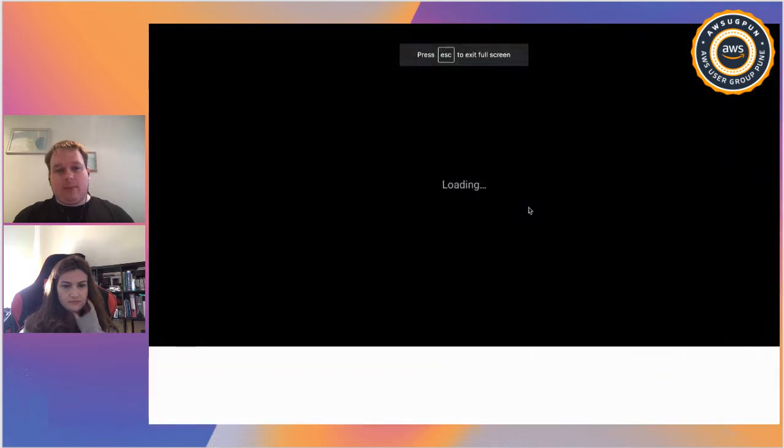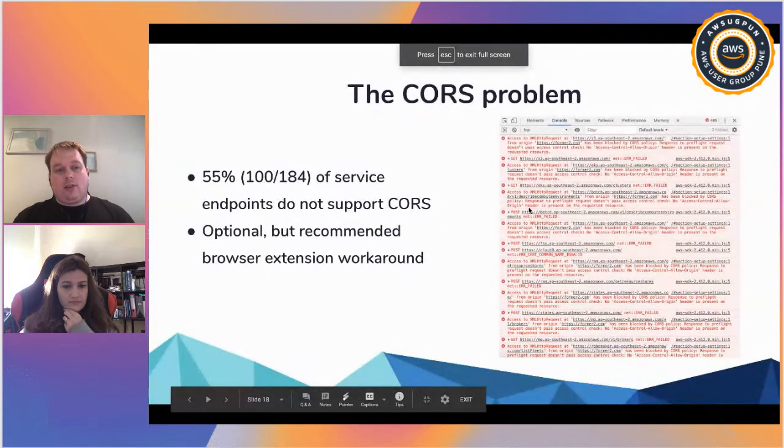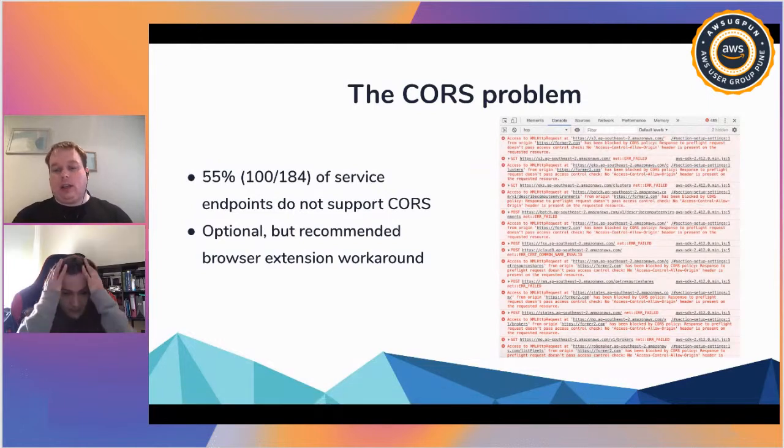So just to finish up some of the things on Forma 2, there is this CORS problem, which is that a lot of the endpoints for the SDK won't support a direct call from a different domain. And this is what the extension is for. The browser extension allows you to make those CORS requests without having an Access-Control-Allow-Origin header, which is a huge issue. It means you can't actually make third-party requests. The reason this happens is because the service teams behind various services don't add that CORS support when they release the service.